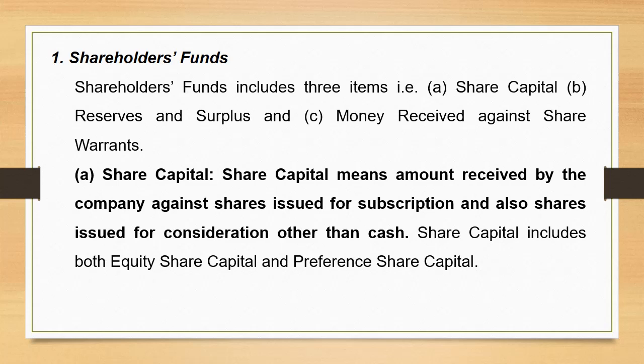Share capital means amount received by the company against shares issued for subscription and also shares issued for consideration other than cash. The shares can be issued for cash as well as for consideration other than cash. So whatever the shares have been issued for subscription and also issued for consideration other than cash, that has to be a part of the share capital. And do not forget that share capital will include both, that is equity share capital and preference share capital.